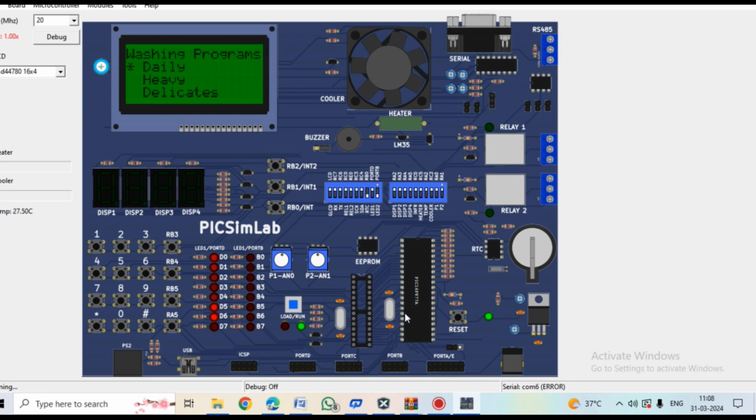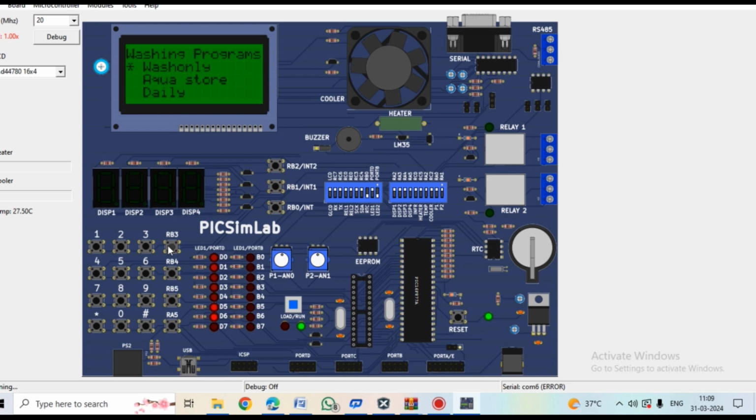Now we are going to the reset button. This is the power on screen, and here we switch on the power by pressing switch 5. So the washing machine will be powered on, and the highlights will be displayed on the LCD display. Here we are choosing an option by pressing switch 4. Here I will be taking wash only.